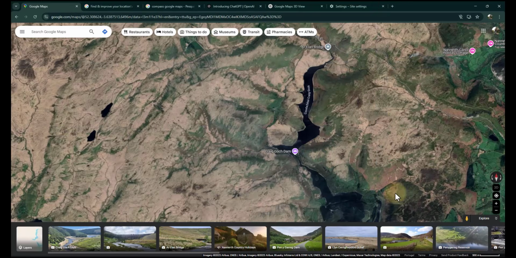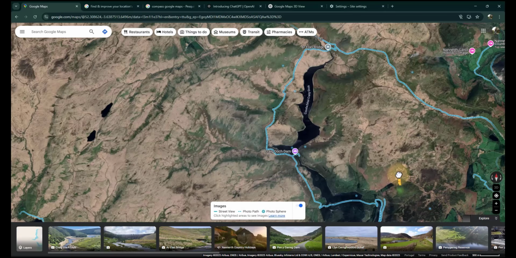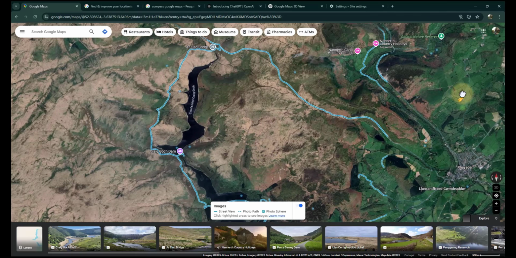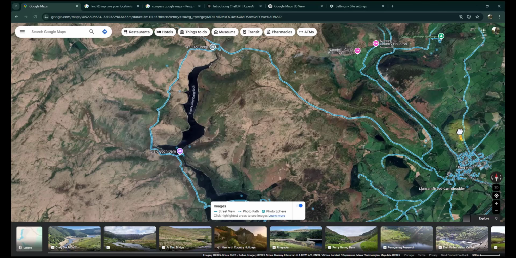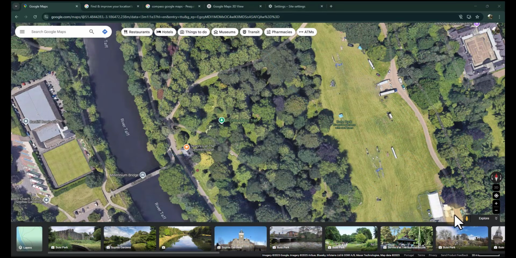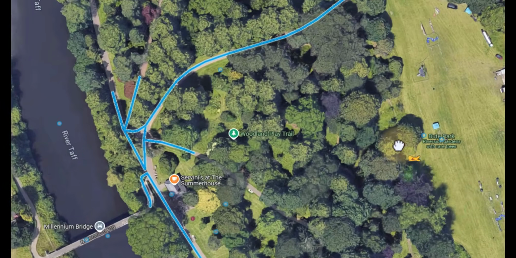Finally, this little yellow figure enables the Google Street View. If we pick it up and move it, we can see the view at any point along a blue line. Usually it's along roads, streets, can be on cycleways, pedestrian areas, and sometimes even on parks and squares.